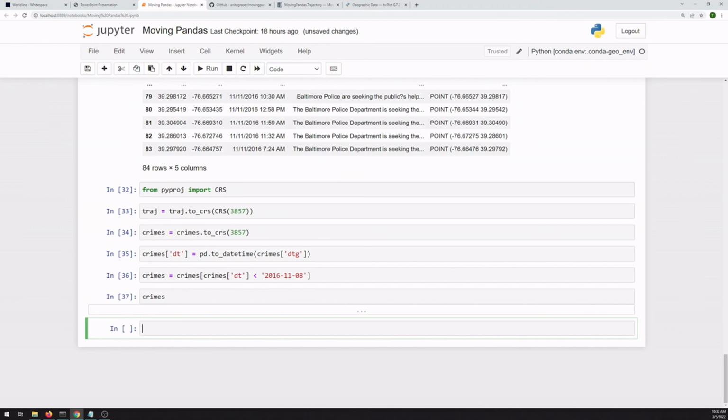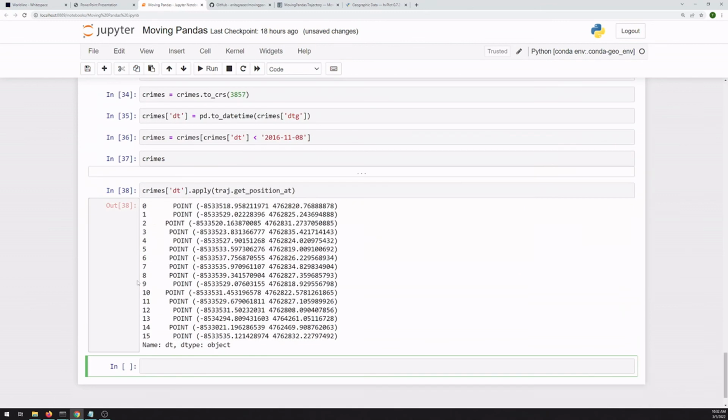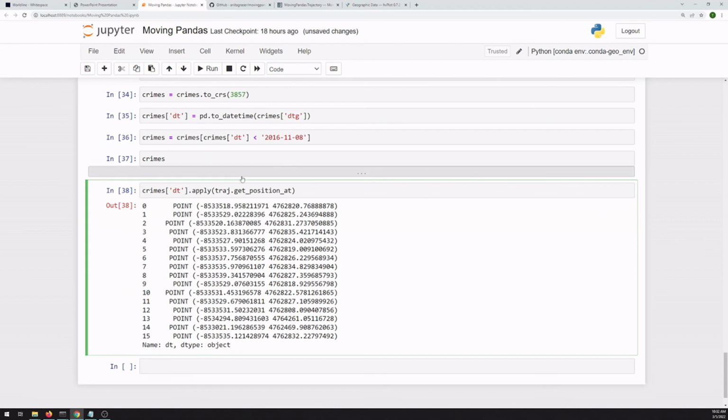So we can use that trajectory get position at function, and just using some basic pandas functionality of apply, we can pass it the get position at. And it gives us back a series of points, and we can put that into our data frame, and actually we just might as well call it suspect location.